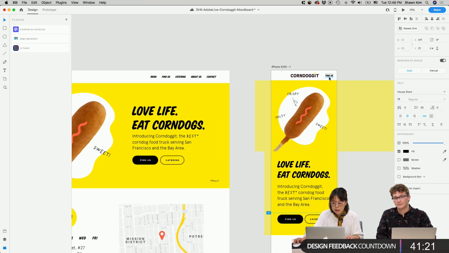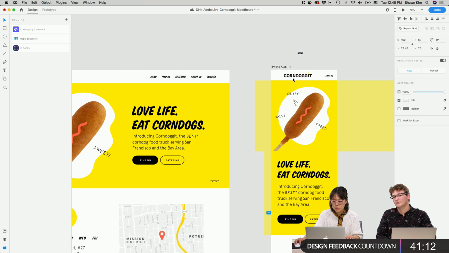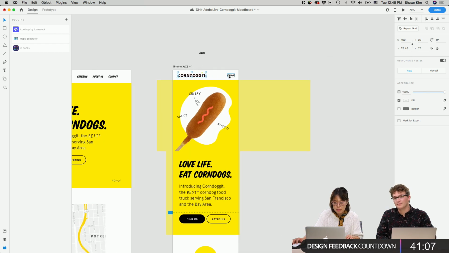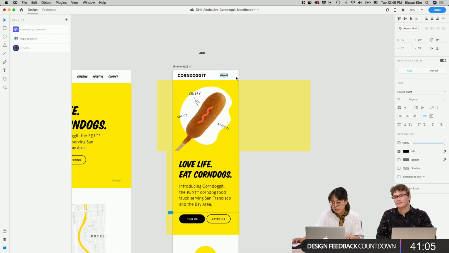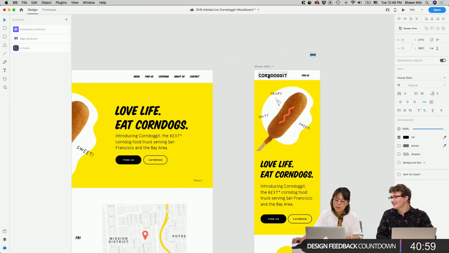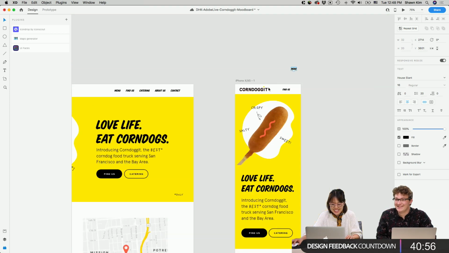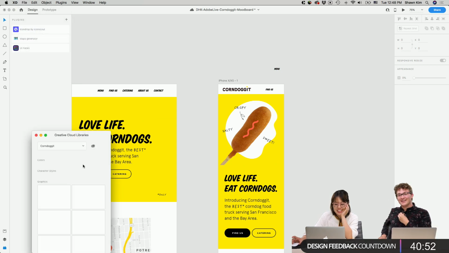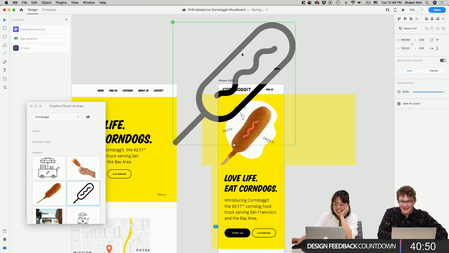And then maybe I'm torn between whether I should do a left or right menu. Maybe we should go left, because this logo is left aligned, so maybe we should keep that. That could work. I'm always torn on the hamburger menu. Me too. You know what? Maybe it shouldn't be a hamburger menu. It should be a corn dog menu. Well, then it's unclear what it is, isn't it? Yeah, a little bit. But I like where you're headed.